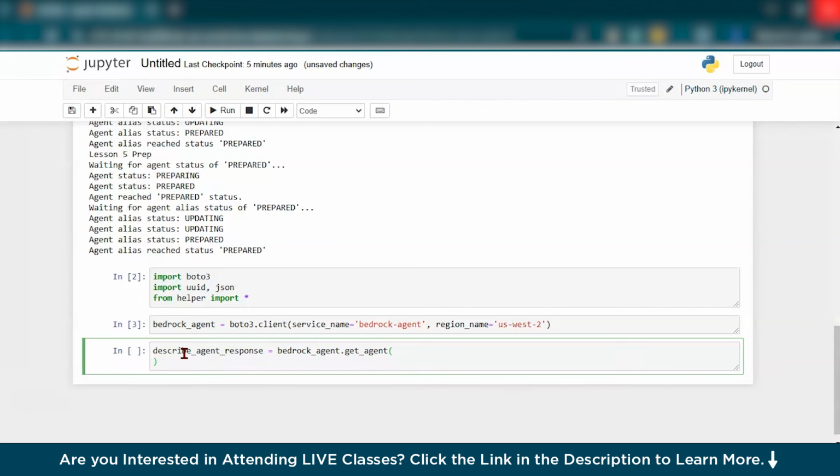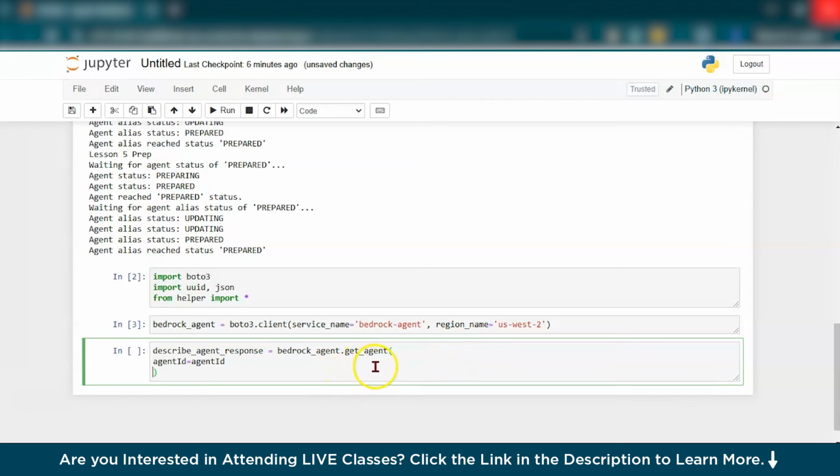Inside, we'll give the agent ID. So basically, the function get_agent is used to fetch metadata and configuration details about the specific Bedrock agent. So now let's run the code.